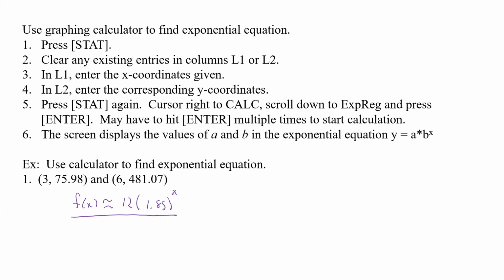And again, this goes through what we do, and all it is is what I showed you. You first put everything in L1 for X's, L2 for Y's, then you hit calculate and hit 0, and it does the exponential regression, and then it spits out exactly what you need. Now, a lot of them are really nice, and it gives you numbers like A equals 2, B equals 1.2 or something like that. So they're usually pretty nice.